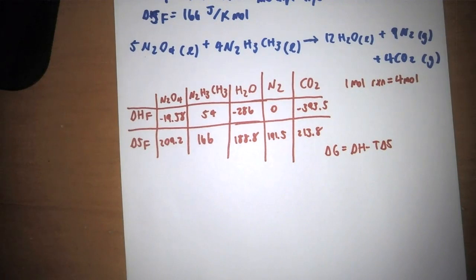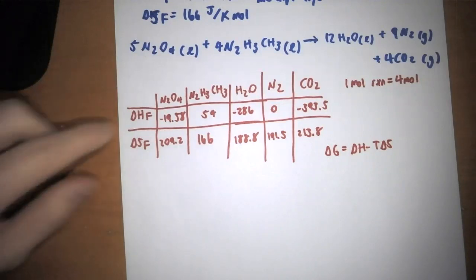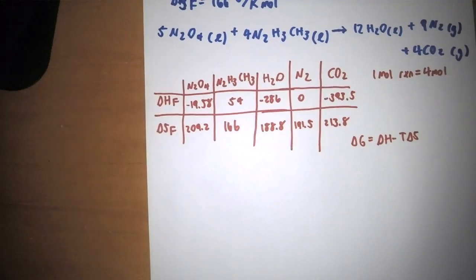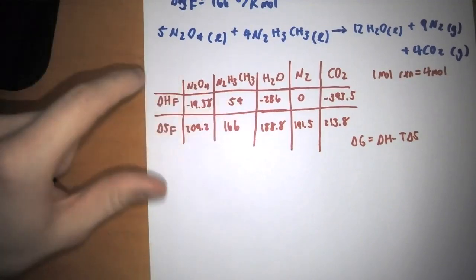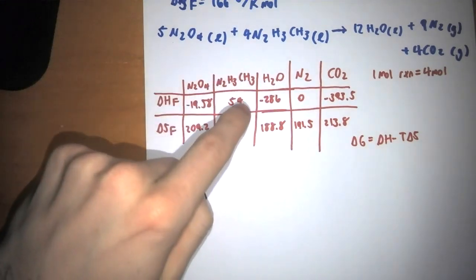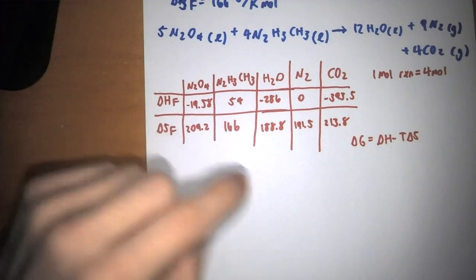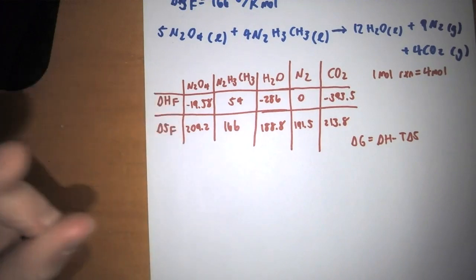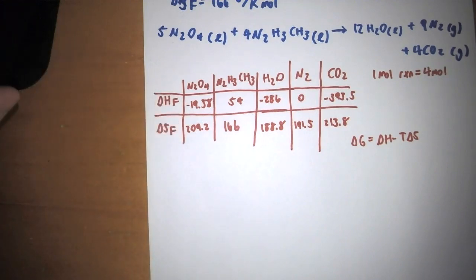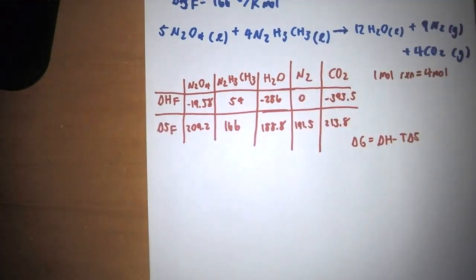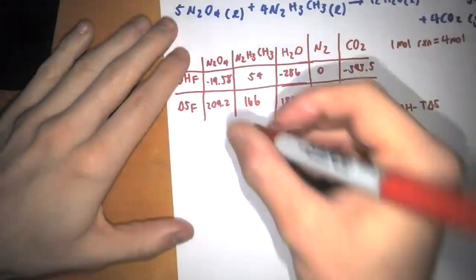Well, we know that delta H and delta S of formation are just products minus reactants, right? Anytime I see a delta of formation, I know it's products minus reactants. Luckily, I know all of my delta H's for my products and my reactants, and I know all my delta S's for my products and my reactants. So why don't I solve for each delta H and delta S individually and then encompass that into my equation? Let's give that a shot, see where that gets us.